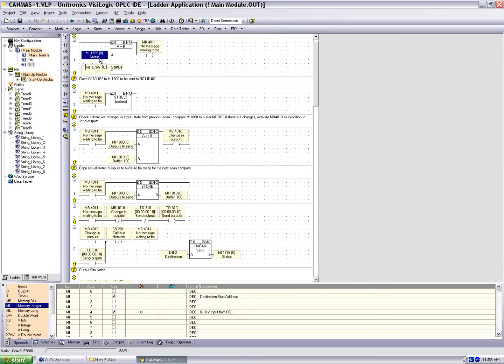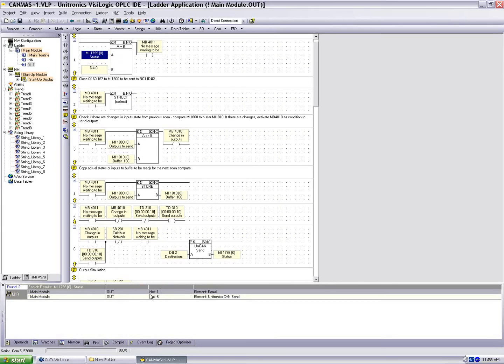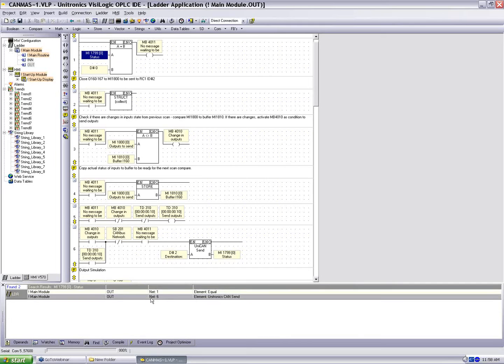Well, we see the description status. We know that we're working with the status for the send, but if we want to see, we can right-click, find MI1799, and we'll bring up in our display in the bottom, of course, net 1 is the one we searched for, and we see net 6 as well. Unitronics can send. Net 6, our UniCAN send. We see the status messages from this UniCAN send block. I only point out this find feature because it's very helpful to deconstruct a program that we haven't seen before.